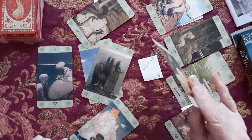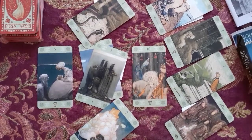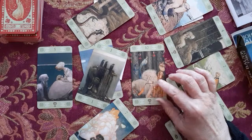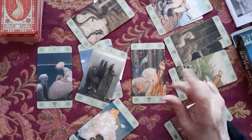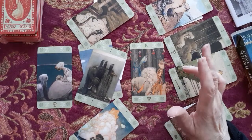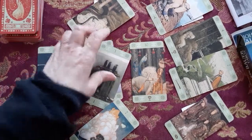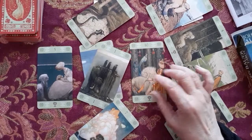The next position is opportunities — what opportunities are presenting themselves to me. It's the Ten of Cups. The Ten of Cups is of course success — a lot of people getting together, families, a community. Being in a community that does this is an opportunity for me. In my personal life, I plan on going to the farmer's market this year and talking about tarot to other people because it's fun.